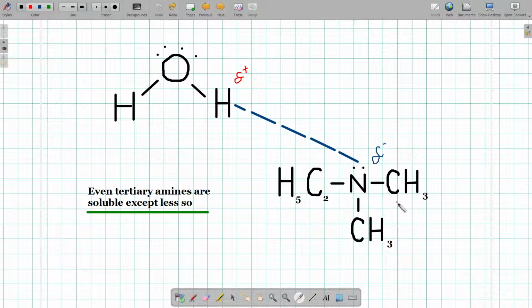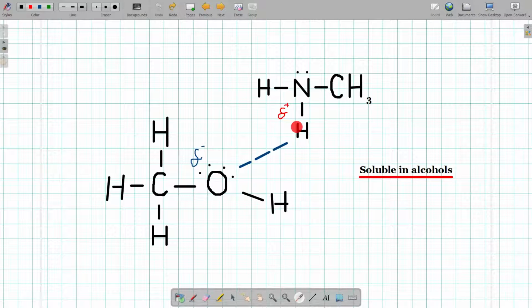Tertiary amines, which we were discussing before, can't form hydrogen bonds with each other because they have no hydrogens to have a permanent dipole anywhere, but they can form hydrogen bonds with things like water and alcohol, because the water will have a delta positively charged hydrogen here, which will be able to form hydrogen bonds with nitrogen. But it's only the hydrogens from the water and the nitrogen here which will be able to form the hydrogen bonds, which means that tertiary amines are soluble in water, but less so because less hydrogen bonding can form. It also means they've got a lower boiling point because there are fewer hydrogen bonds.